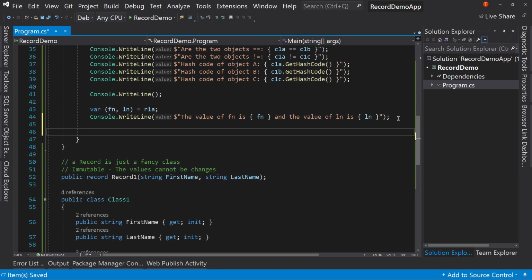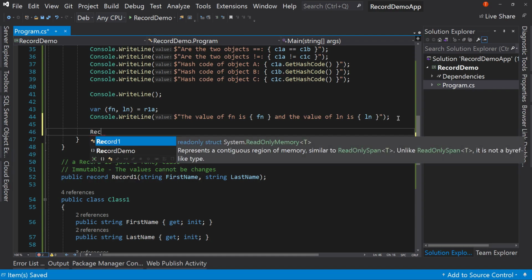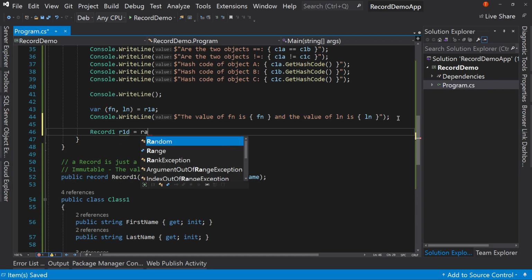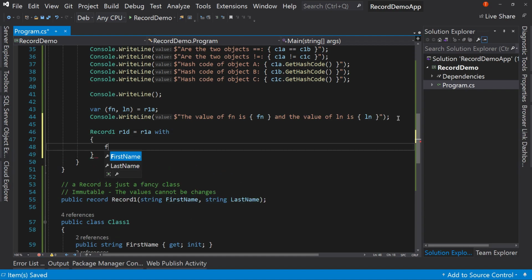But not with records. With records, what you'd say is record 1, and let's say R1D, you don't have a D yet, equals R1A with first name equals John.